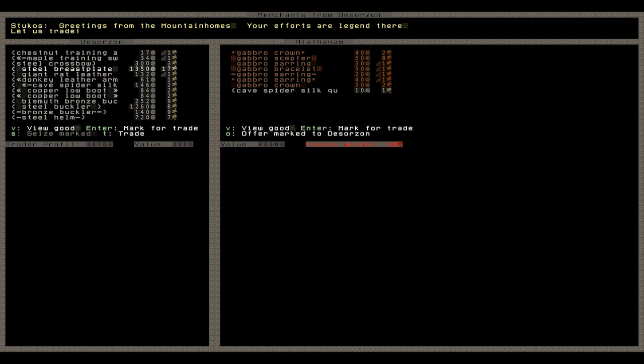So steel crossbow, that would be pretty nice. Steel breastplate, that would be very nice. Gonna get that. That's a pretty good quality steel breastplate as well. A steel buckler as well. So we're gonna have one guy potentially set up pretty early here.